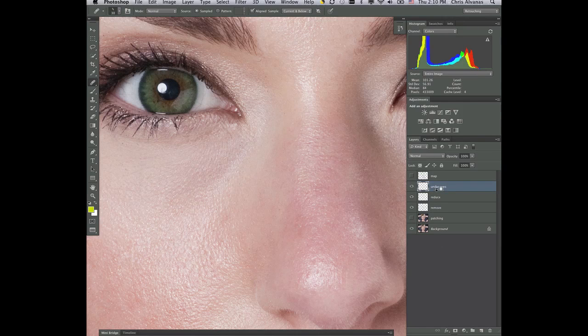So to avoid this, I'm going to make that go back, and I can add another layer on top of that, and I can call this additional heal.